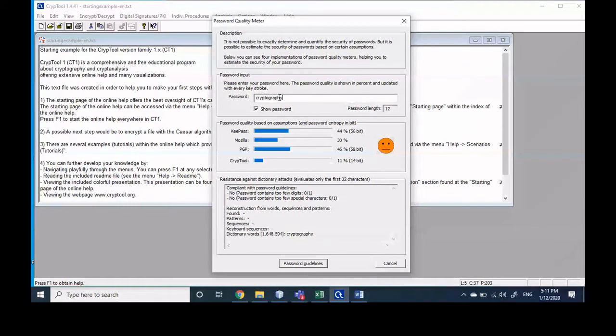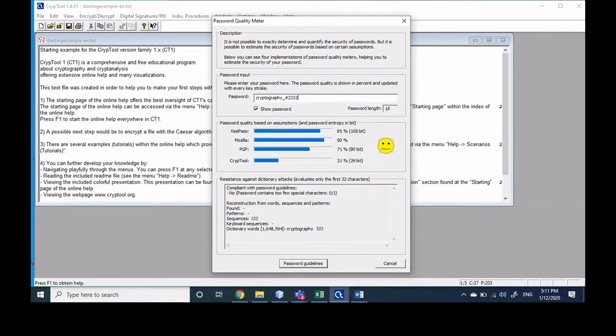But if you do something like this, put underscore, and put hash, and then put number, look at the face. Is the face happy? And then you can put star, and hey, he's very happy, extremely happy. All right, to make sure it's strong, you have to get the lines here in all of the tools.